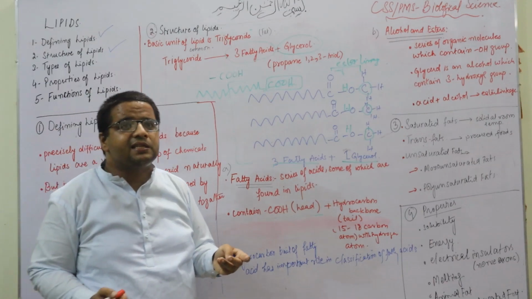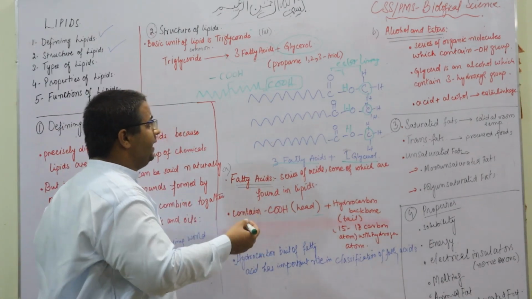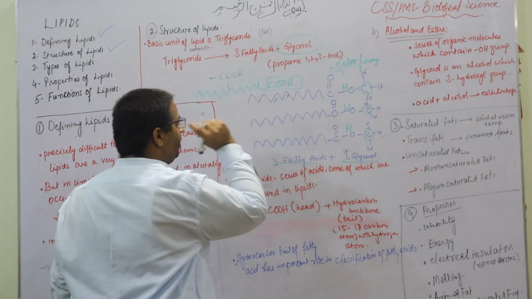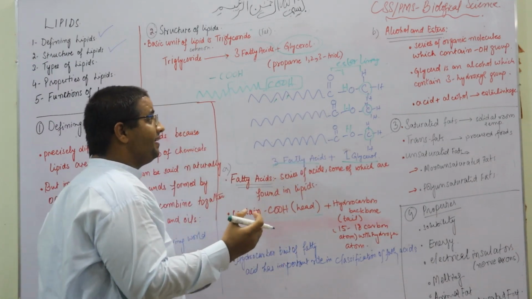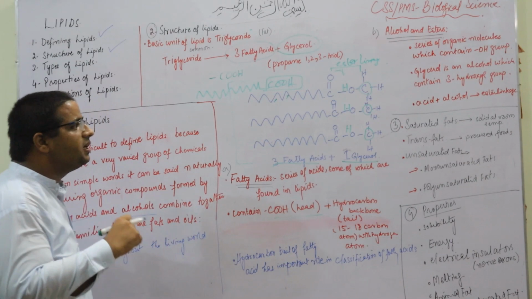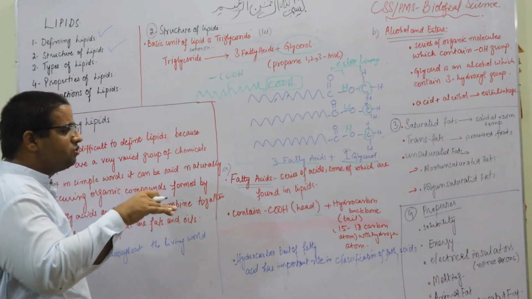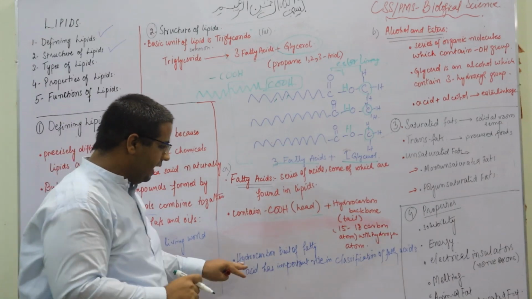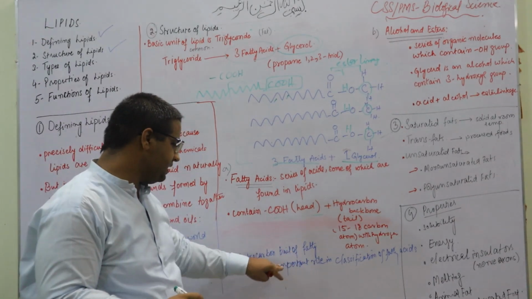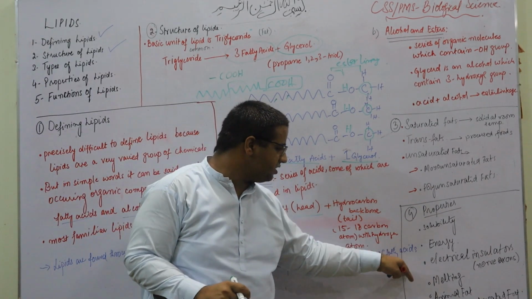If they contain basically a triple or double bond in them, they are classified as unsaturated fatty acid. But this is our third topic, so we are going to stop here and cover this topic first of all. So the hydrocarbon tail of fatty acid has an important role in the classification of fatty acid.